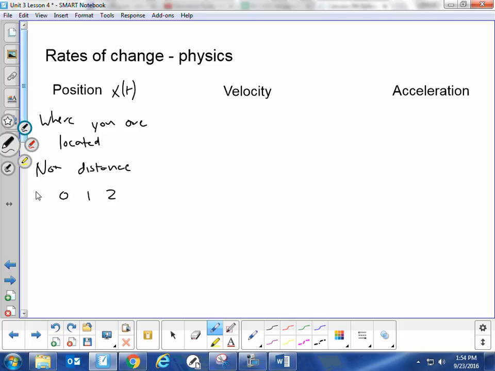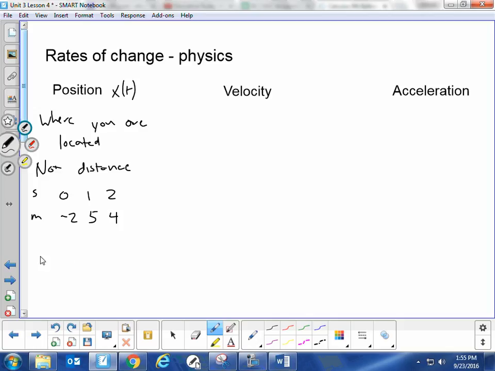Okay, sometimes you are given positions in terms of seconds. So you're given a table, and this is seconds and this is the meter mark. You could be at -2, you could be at 5, you could be at 4. This is not telling you that at 0 seconds you've traveled -2 meters. This is telling you that at the 0th second you are at the position of -2 meters. At the 1st second you're at the position of 5 meters. At the 2nd second you're at the position of 4 meters.